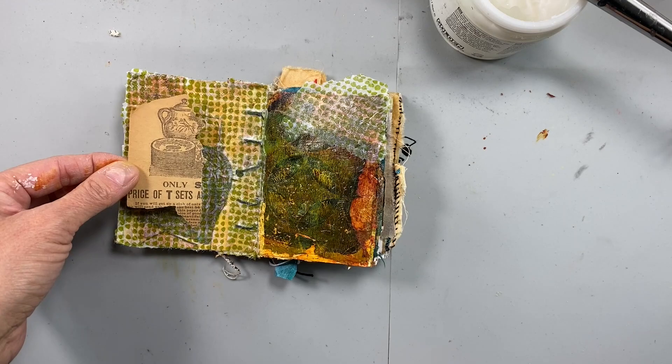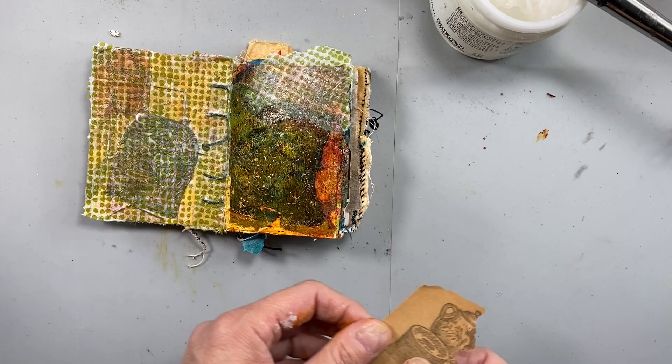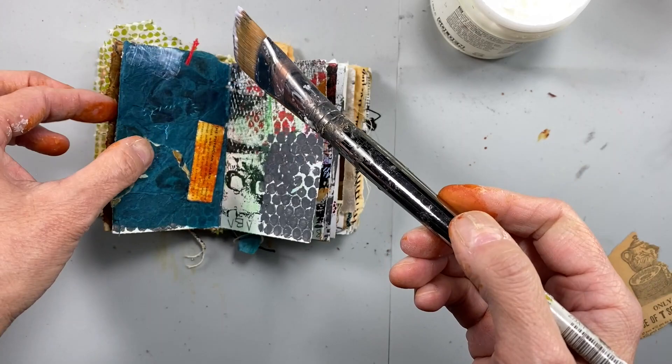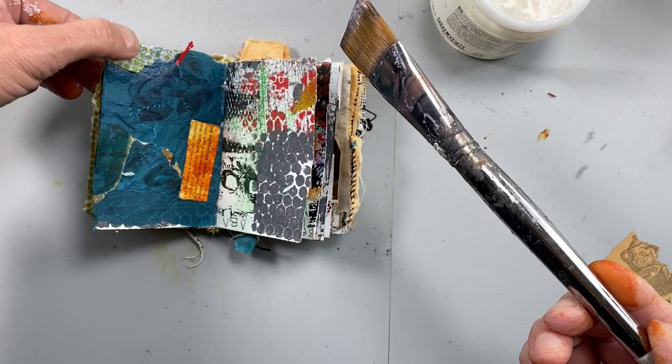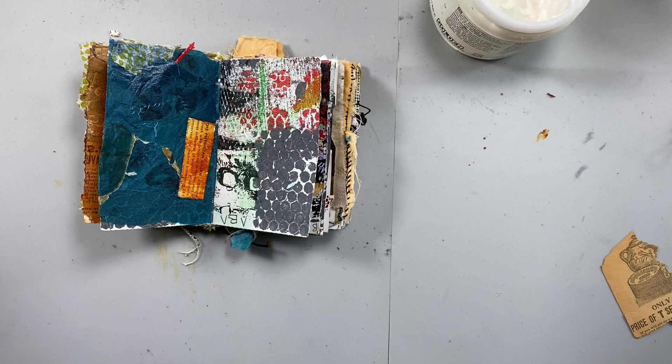Here I am playing around with where I could put something. I like the little teapot and dishes, but maybe not — let's set that aside. Then here I go pasting down the rest of that napkin — fold it over. And I accidentally pasted it onto the wrong page, almost glued those two pages together. But that's okay — when something like that happens, there's a way around it.